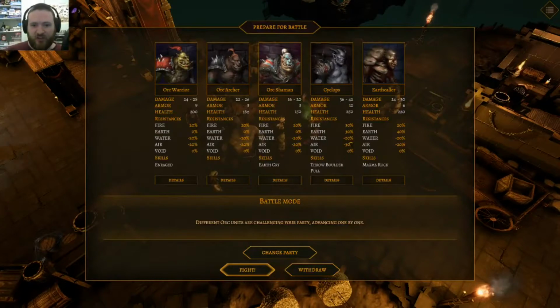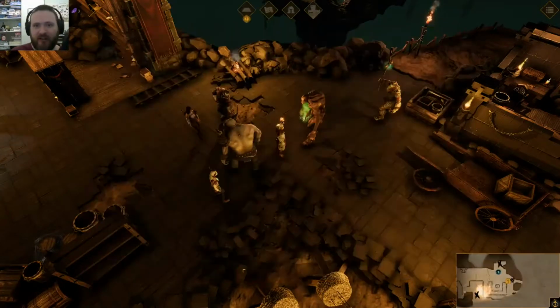Different orc units are challenging your party, advancing one by one. Okay, so it looks like it's kind of a wave mode. Orc warriors, orc archers, orc shamans, cyclops, and earthcaller. We haven't come across them before. Water, so they're quite resistant to fire and earth, which is such a shame because I'm kind of built up for fire damage. But okay, we'll go for it. Let's go. Let's fight them.